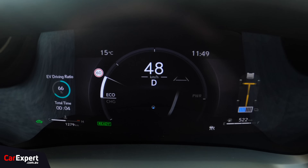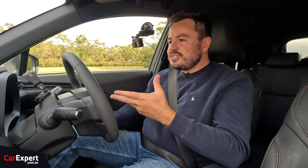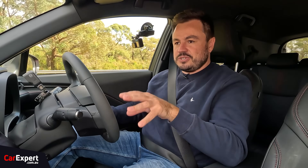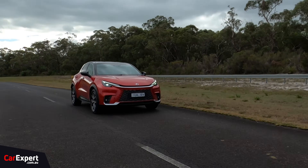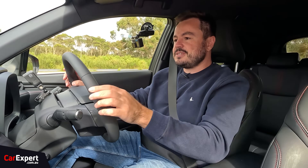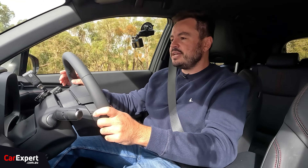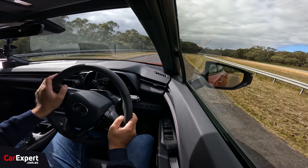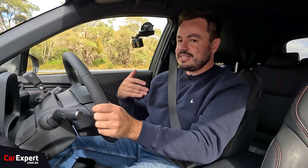When you kick the throttle down, it fires everything to life. This uses what's called an eCVT — a continuously variable transmission by name only, as it doesn't actually have belts or pulleys. It's something Toyota concocted to make it easier to understand, but it feels the same behind the wheel. When you get on the throttle, you hear the internal combustion engine making noise. This is actually the better way to do a hybrid system — unlike some manufacturers who run an electric motor in series with a transmission, here with this CVT arrangement, as soon as you get on the throttle, you're getting torque from the electric motor and then the ICE kicks on too.